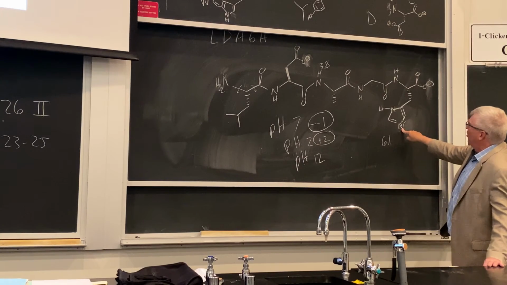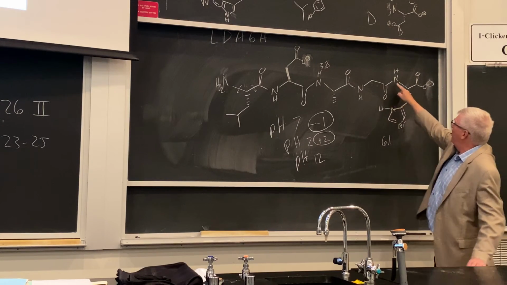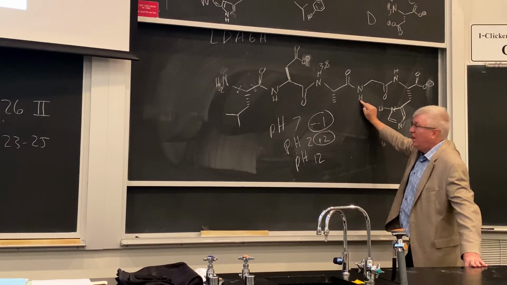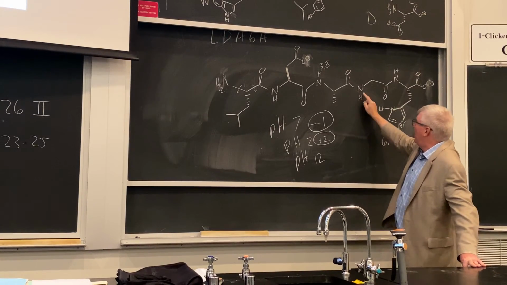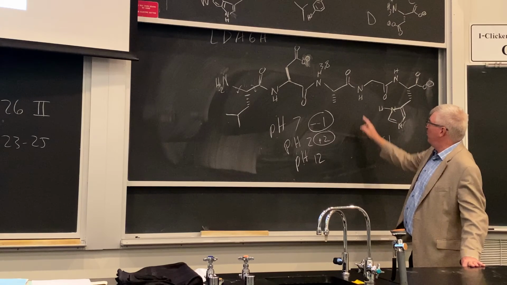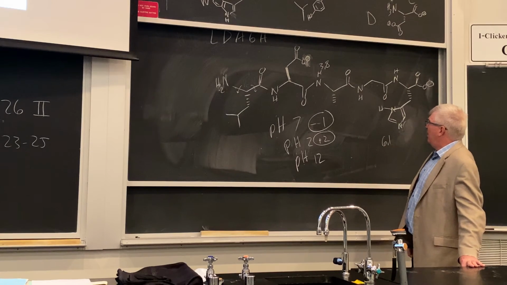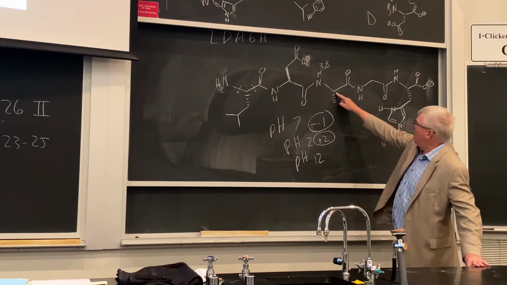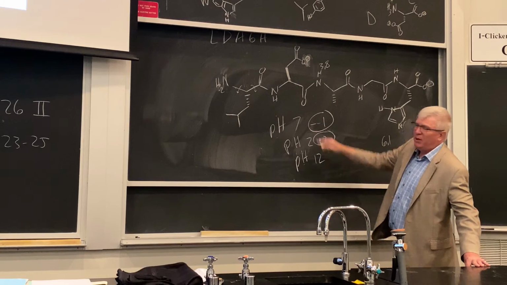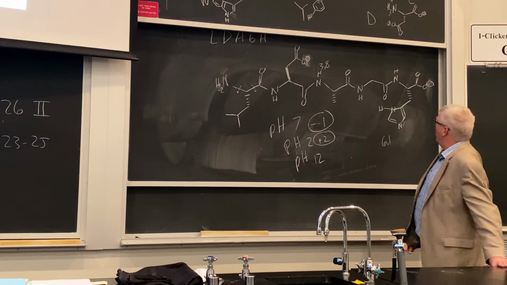So these are neutral when they're deprotonated, right? We don't mess with the amides. Those pKa's are around 20 or so. Why? Because of the lone pair resonance here, and it takes a much stronger base to deprotonate that. It's a neutral amide there. In fact, the first thing to come off would be over here. The pKa here is about 22, so if you use super strong base. But pH, we're only from 0 to 14, so we only worry about that.